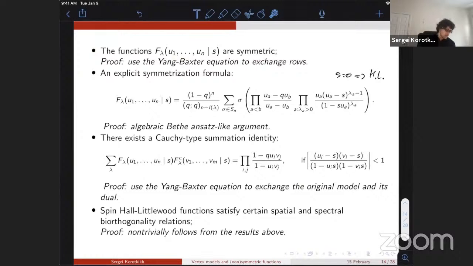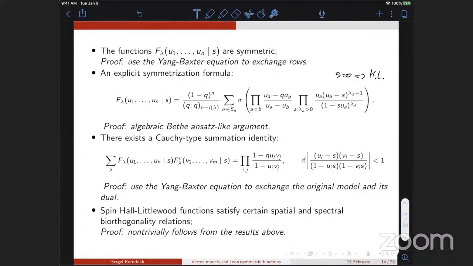And the fact that we can take some symmetric function, namely Hall-Littlewood function, and add there an additional parameter s in a way that the Cauchy identity will still hold is a non-trivial fact, which somehow tells us that the resulting functions are an interesting object which is worth studying and somehow distinguishes this construction from all other constructions you can make from vertex models. So this Cauchy identity plays a very important role in the game. And one can prove this using also a very similar argument, exchanging roles, based on the Yang-Baxter equation.